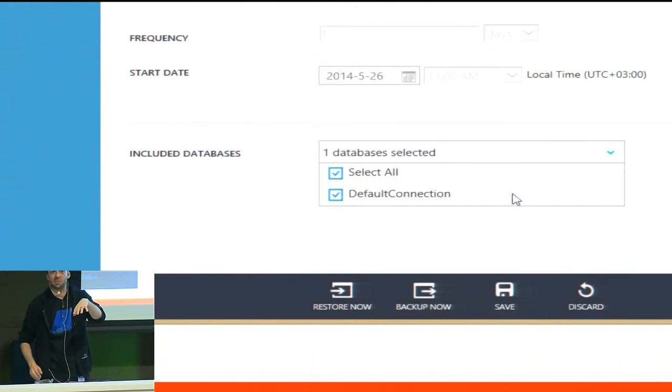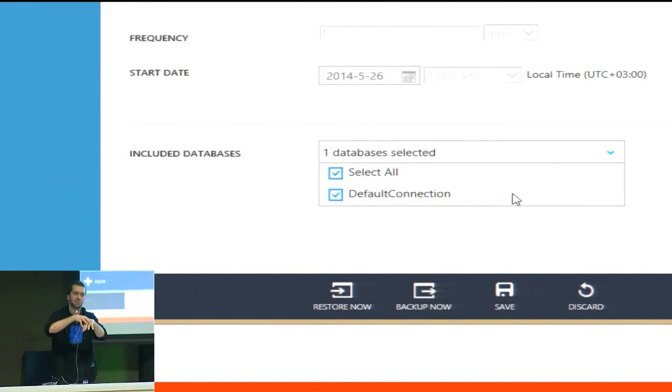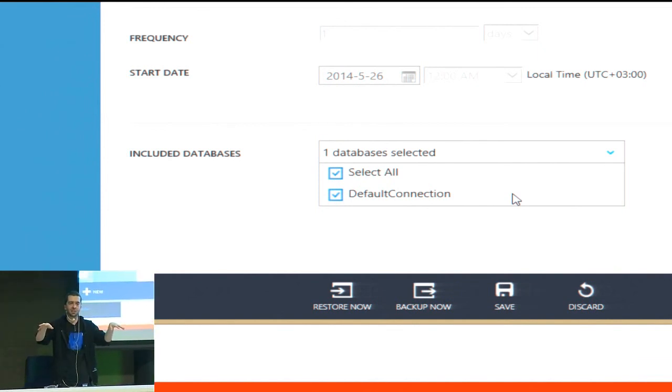The problem with backups is when you're restoring things, it takes a while. It's not like swapping, that's instant. A restoration of a backup takes a few seconds, maybe minutes, depending on the size of your database. So you don't want to use that as your recovery straight to your website, because it will go down for a few minutes, right? But you can restore to a different site. So I've made a backup, then I restore to a different site, I fix whatever I broke, and then I swap it back to production. So you can do that as well, right?